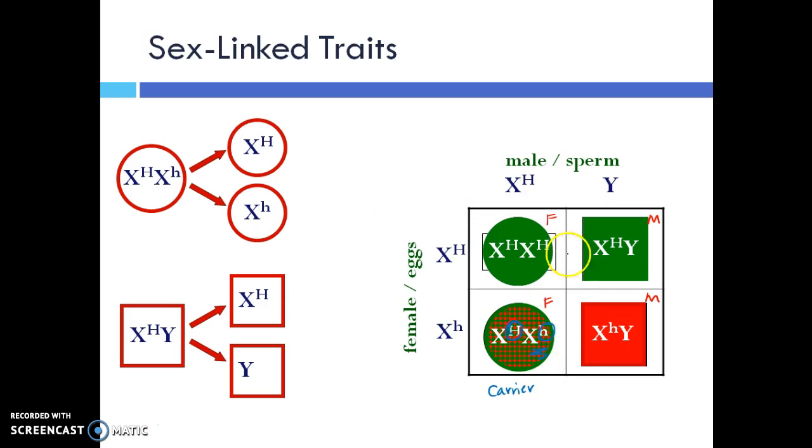And finally, we have this male. He's got a little h, which means he is going to have the trait, and this Y chromosome has no gene on it to cover this up. So this person would have the trait. So if we look at this particular cross, there's a 100% chance that they'll have a normal female, a 50% chance that they'll have a normal male, or a 50% chance of having a diseased male. Overall, there's a 75% chance of having a normal offspring and a 25% chance of having a diseased offspring, and that diseased offspring is definitely going to be male.